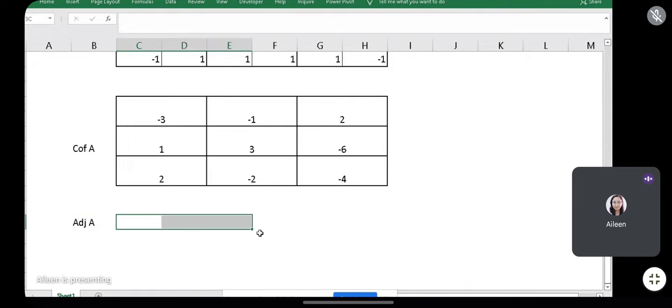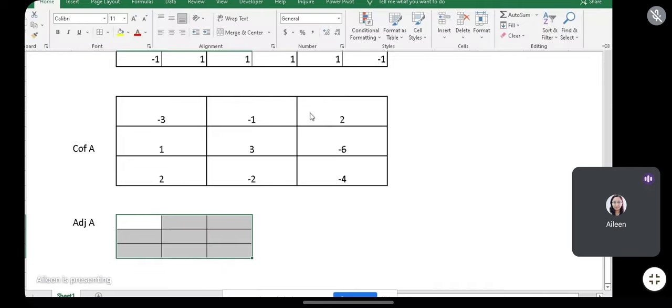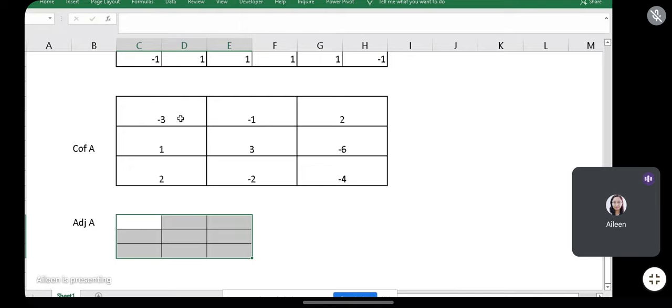So, ang gagawin natin is you will transpose your cofactor matrix. Ano? So, kung ito ay 3, negative 1, 2, pahiga siya. So, dito naman siya. So, that is negative 3 pala, negative 3, negative 1, at saka 2. This is your second row. So, siya na may magiging second column.